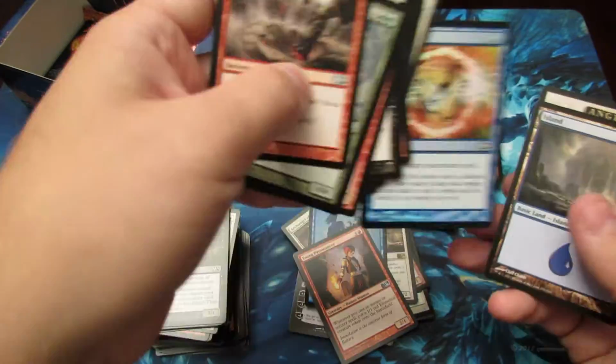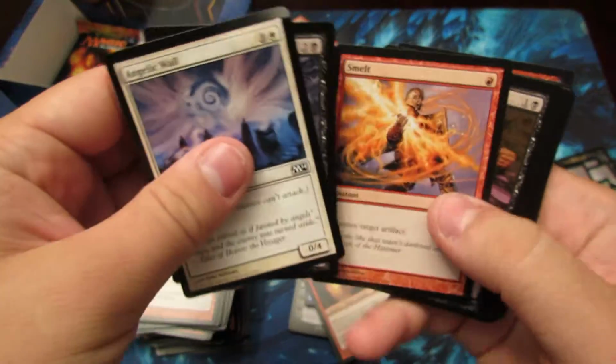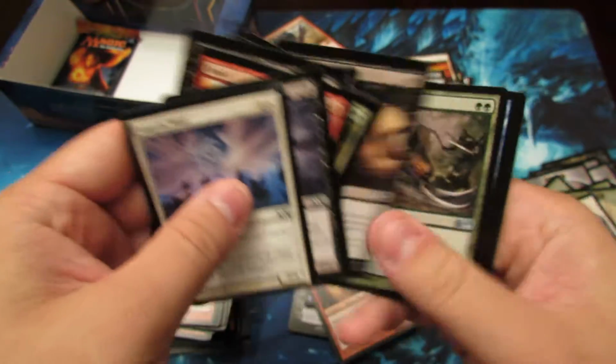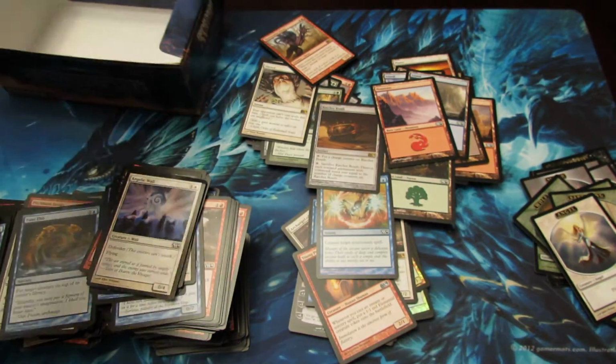Young Pyromancer. Throne Caster and a foil Negate. Nice. With an angel. Organizing is gonna have to go out the window right now, because that's about all we can do. And Ratchet. No. Not what we want. This is not what we want.